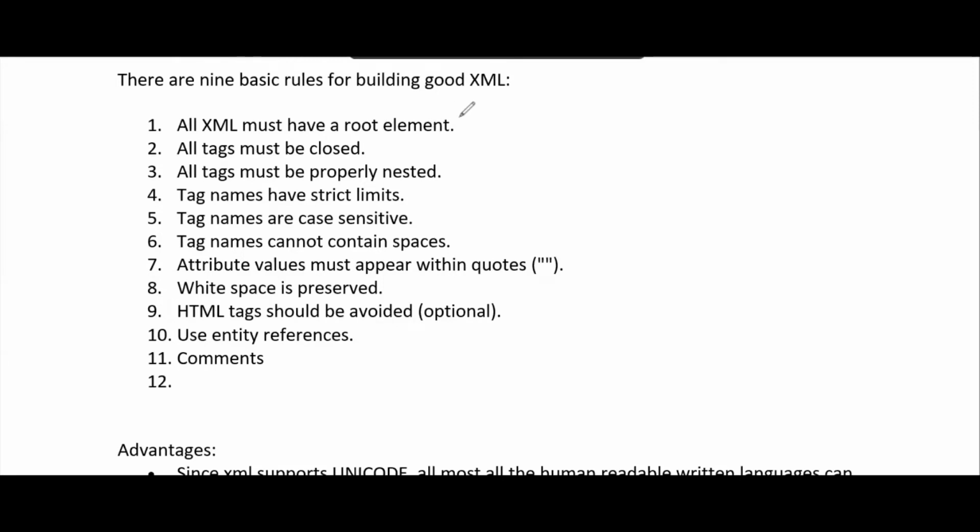All XML must have a root element. For example, you're creating a class tag. There is class, and inside class there is a student tag. Inside the student tag, I have a name tag, and then I have the ID tag.